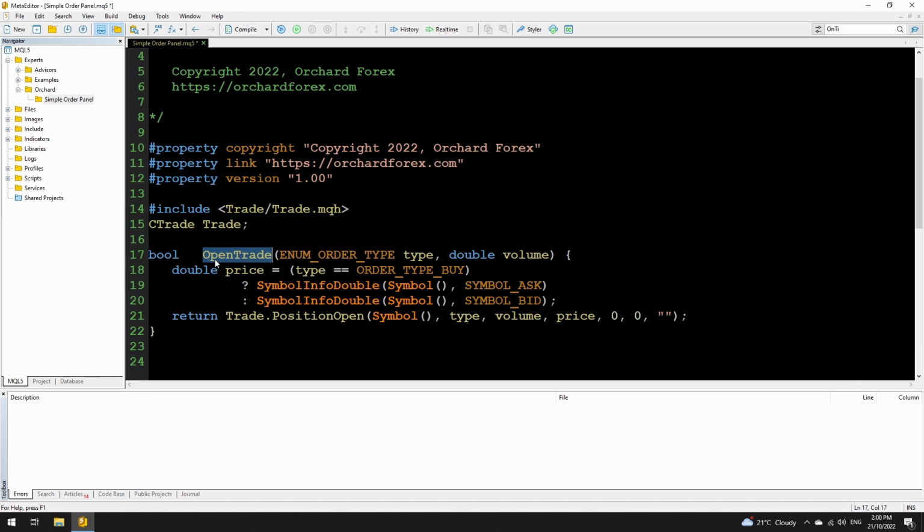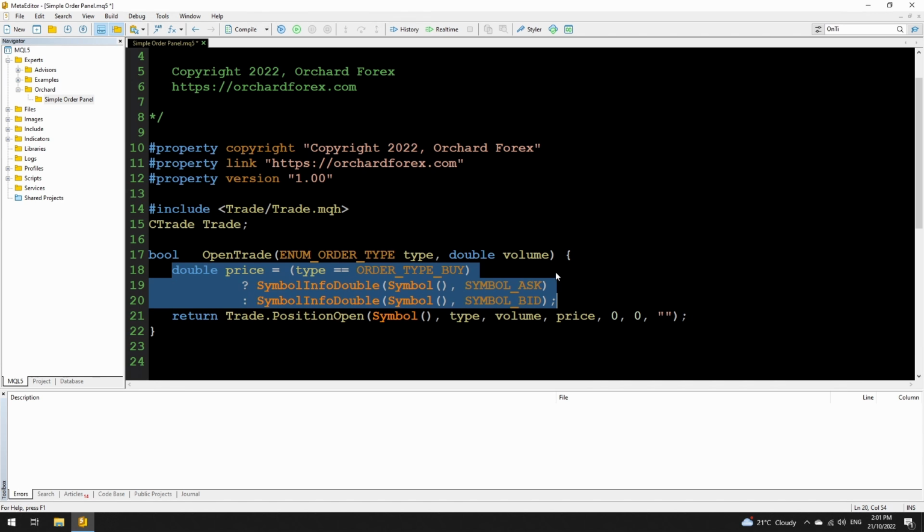But the way that you place a trade in MetaTrader 5 is different. I'm calculating the price, and this bit of code is actually the same between 4 and 5. But if the type is an order type buy, then I'm using the ask price. And if it's not an order type buy, then I'm using the bid price to place the order.